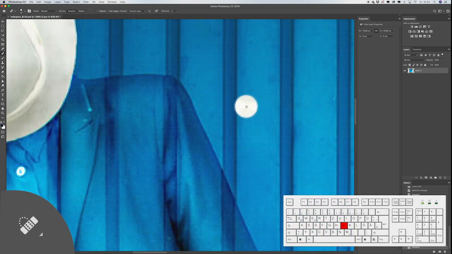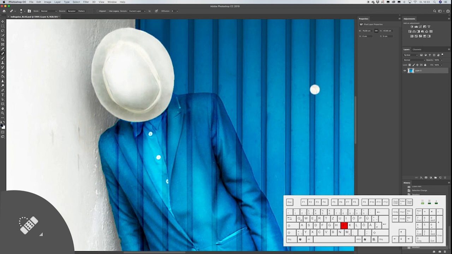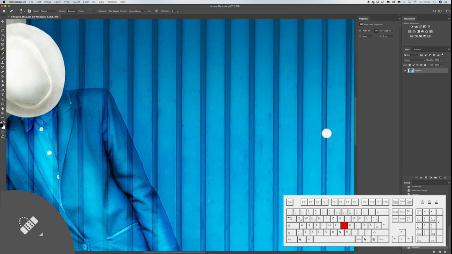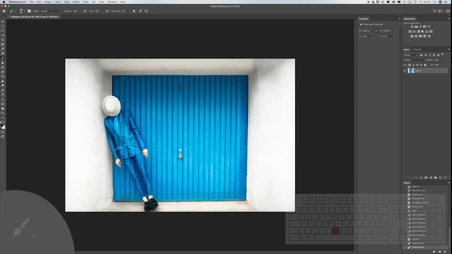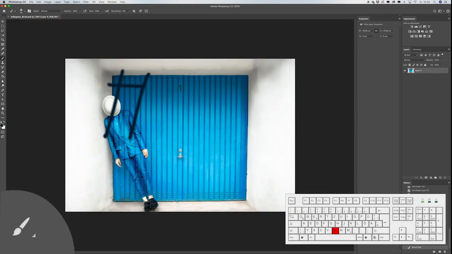This one is probably my favorite. It's the healing brush, so you can choose whatever you want to be healed. For example, here are these little spots, and I choose a part of the image which seems spotless, and I put it on the spot, and the spot is gone, which is really great. So this is the brush tool. I think everybody knows what a brush is, so you can actually just write something with the brush, but it makes a lot of sense with the masks, which I'm gonna explain to you in a minute.